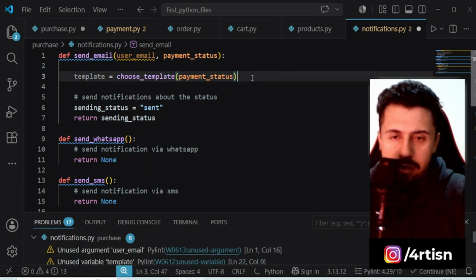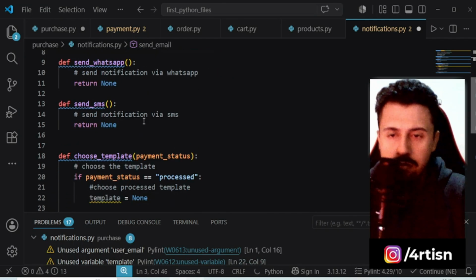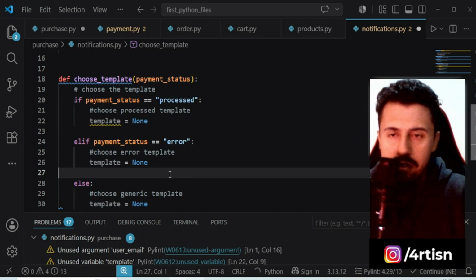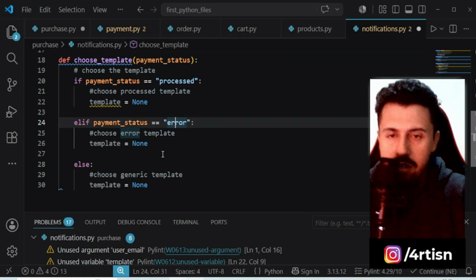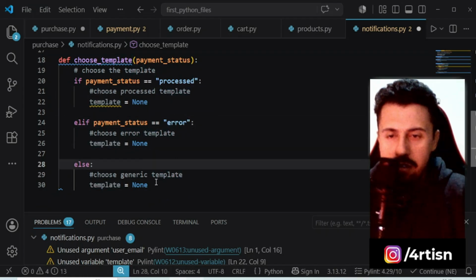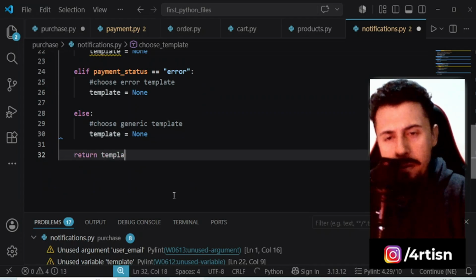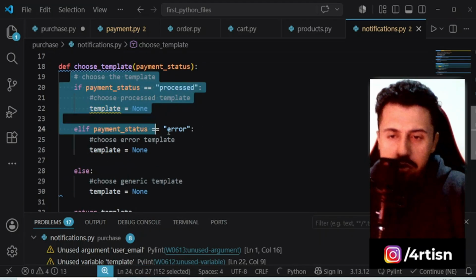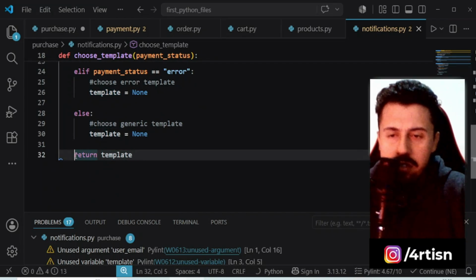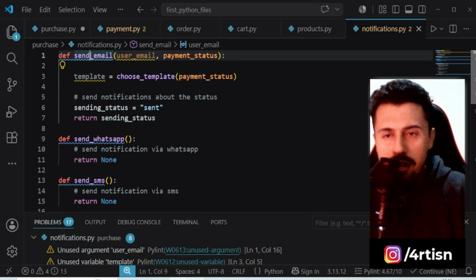Choose template, passing payment status, is going to call this function right here. It is going to choose the template based on the payment status, and it is going to return template. Alright, so it chooses and returns the template for those who are calling, in this case send email.